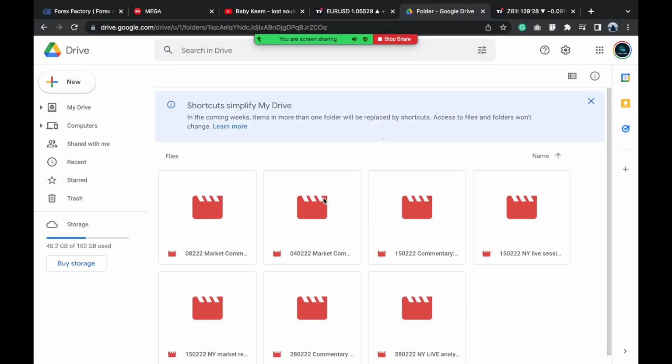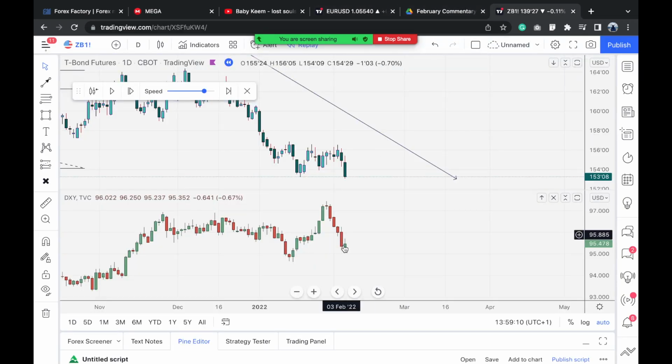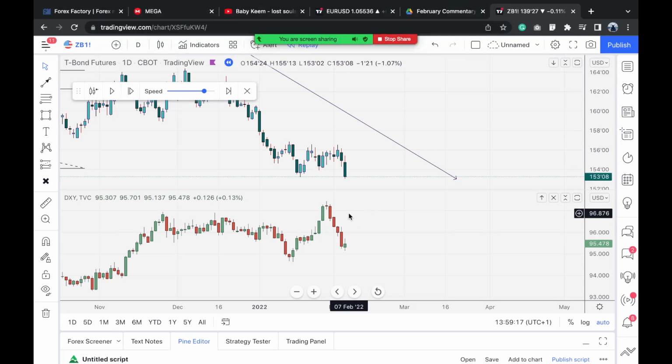I don't know why this is lagging, but let's see. So I think probably watch the recording on the 4th of February, because that was when dollar was trading somewhere around here. Look at our bias, okay? So you already have access to the folder. Go and watch the analysis I did on the 4th of February and look at the bias we gave on dollar, right? We have a bounce price range inside of this, and we're looking for bullish rises on dollar because the bond market was dropping lower.